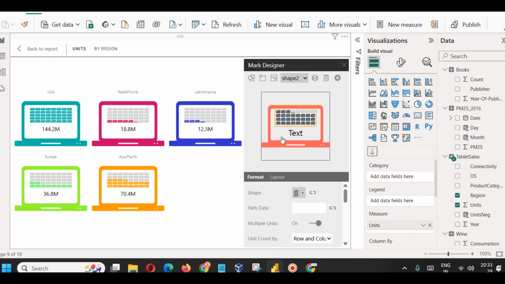So anything can be selected here, and when that shape is selected, we will not bind it with anything. You can see, and unit count by row and column. So we are displaying 5 rows, 8 columns, and fill percentage is by units.